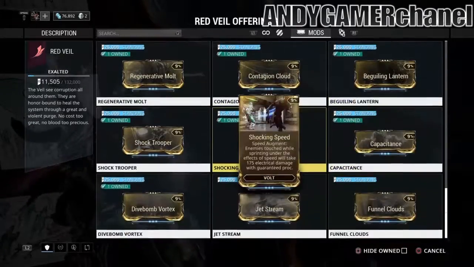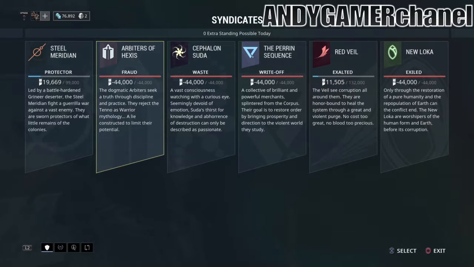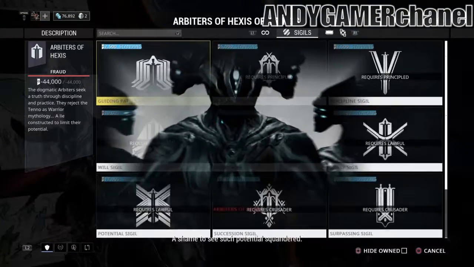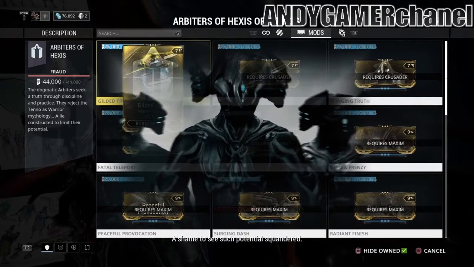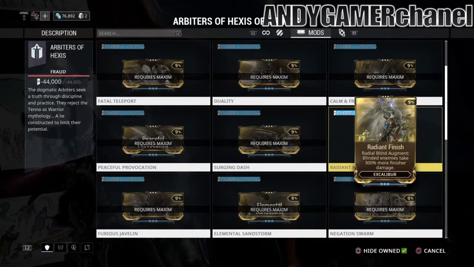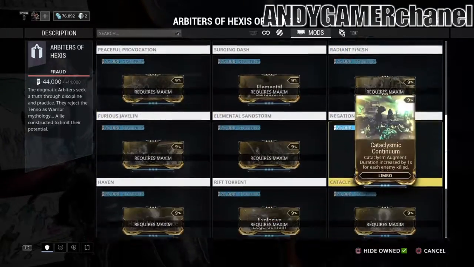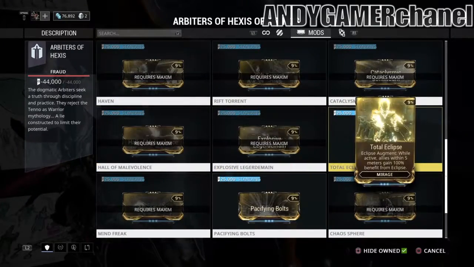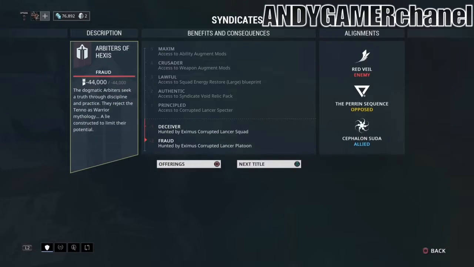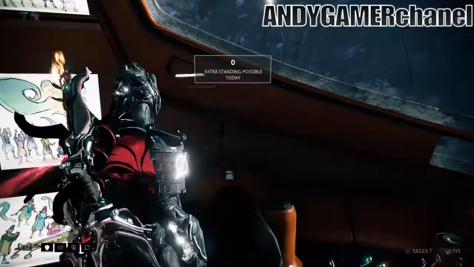Now, for example, I want mod cards to go along with my Excalibur. Unfortunately, the factions that I'm with don't have them. The only one that has the Excalibur would be Hexus, Arbiters of Hexus. Now, you've got your Naros, you've got your Limbo, you've got your Mirage, you've got your Nyx, Stevie Nyx, you've got your Wukongs. And every syndicate holds different mods for your warframe.